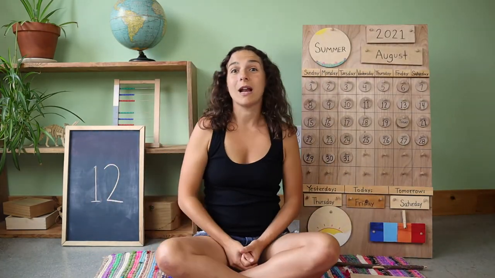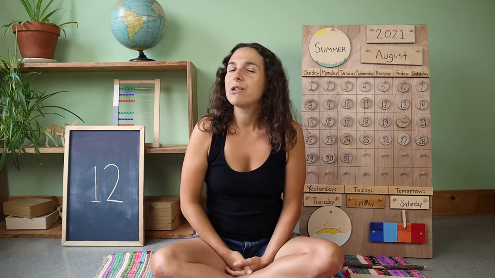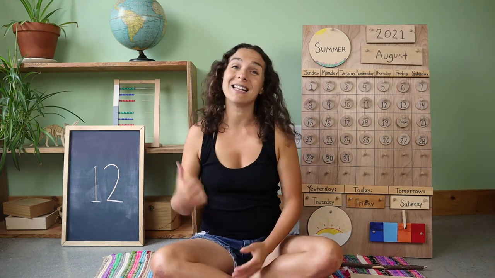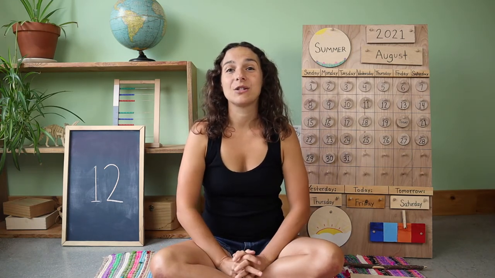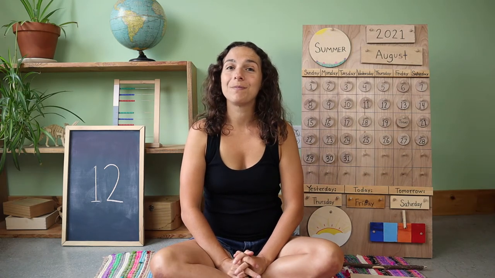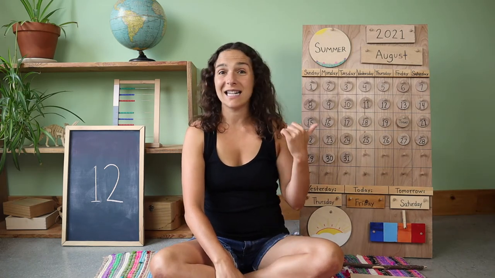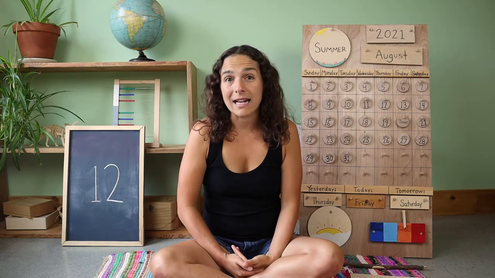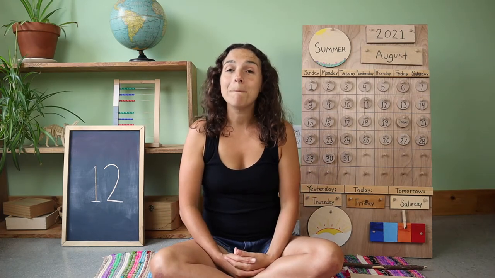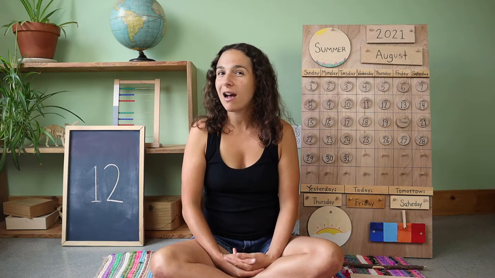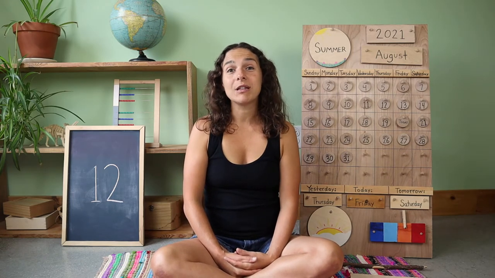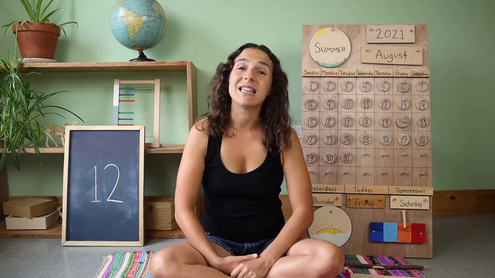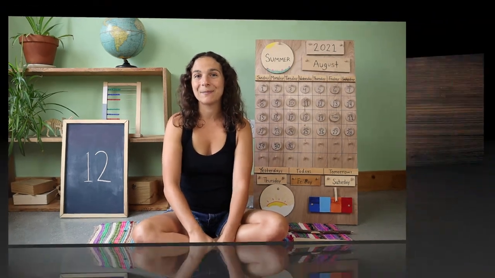Now it's time to guess what I have today inside of the letterbox. So it's actually way too big to fit inside of the letterbox. But here's your first clue. This is something that starts with the letter O. This is something that you find in the kitchen. It's an appliance, and it's used for baking. It gets really, really hot. What's it called? An oven. Oven starts with the letter O. An oven is found in the kitchen, and it's used for baking.